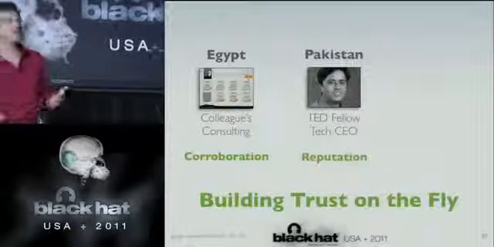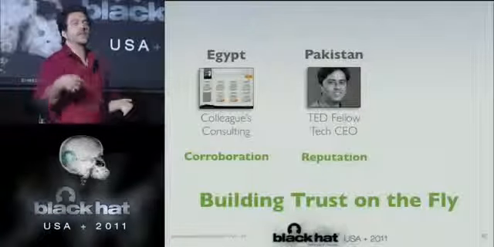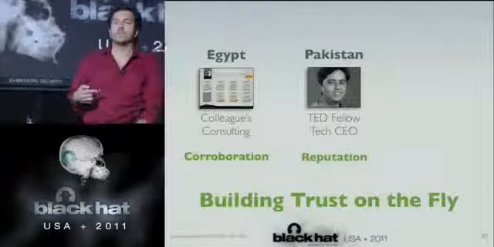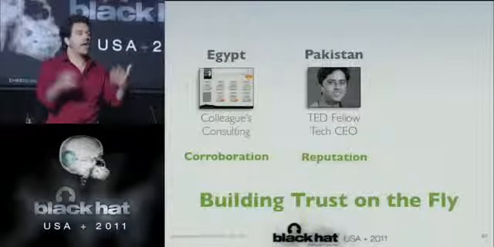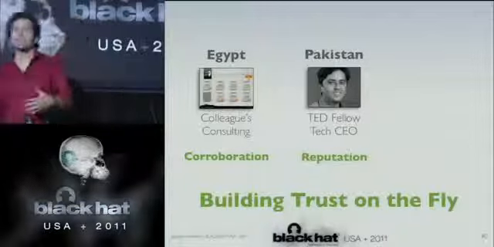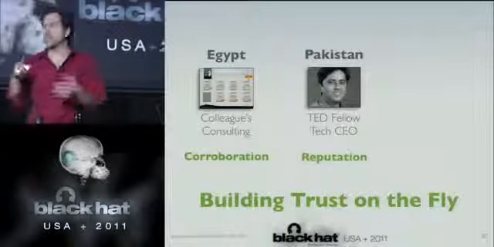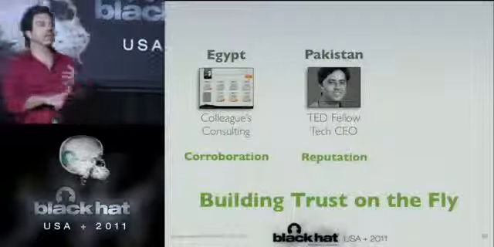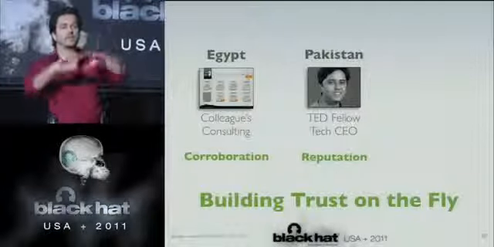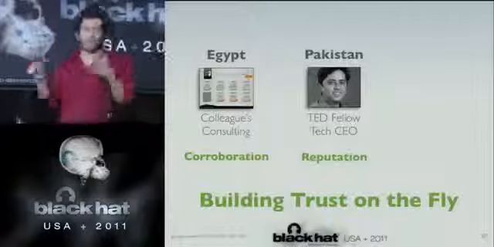The next is reputation. The individual who set up the initial deployment in Pakistan was just a guy. Just some guy who knew enough about this to set it up. Now, fortunately, his name was Faisal Chowan. He's a TED fellow. TED is this international smart persons conference, and they do vetting for people.